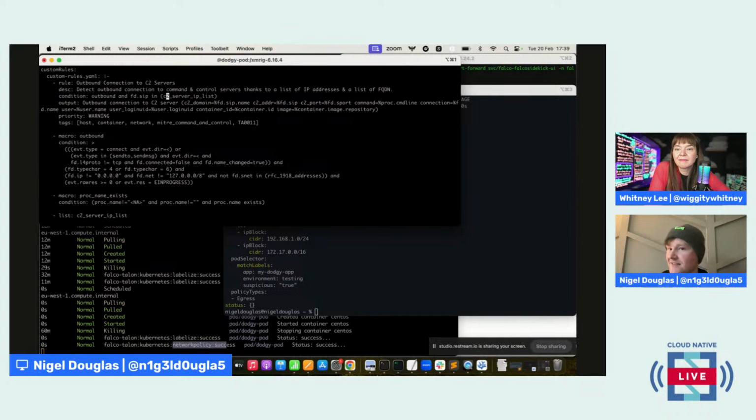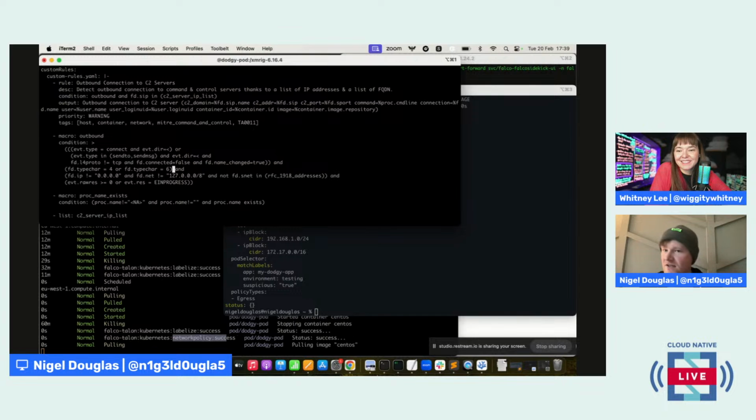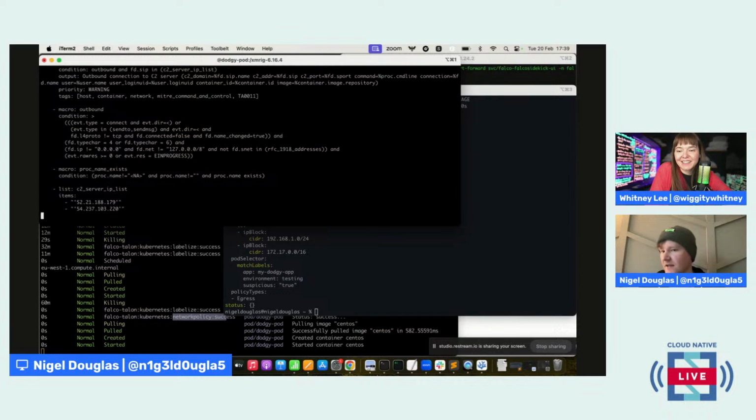And that IP is listed in another macro called a C2 server IP list, which is actually not a macro, it's a list. So the macro here is an operation, and it's complex, which it can be looking at event types like connect operations, or it's a type is listed in send to or send message. And you can see where I'm getting at. You have TCP context, different ranges that should be excluded. And then the list is something like the IPs, which in my use case is simple. It's just 2 IP addresses. But in a more scalable one, you might have a full IP list, and you wouldn't want to write that in the rule. You'd write it in a third-party object, which is a list, and then reference the list in the rule.